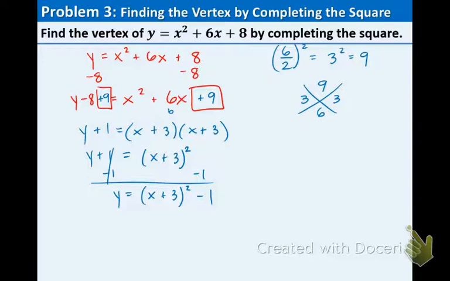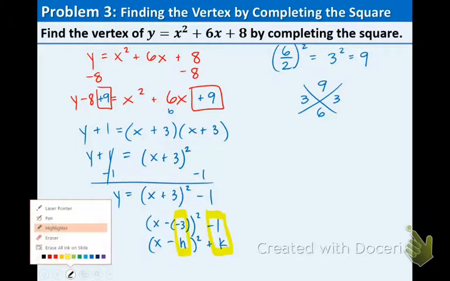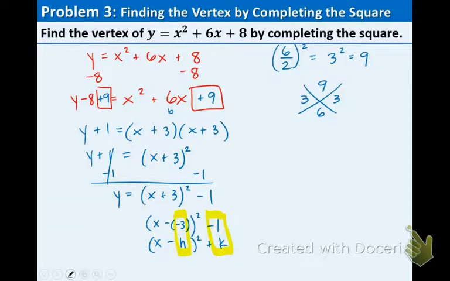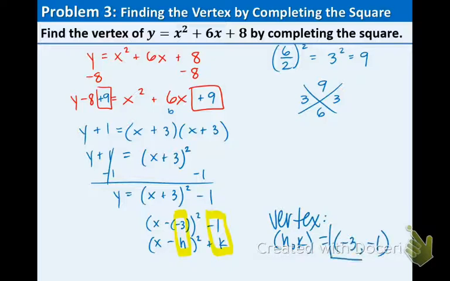Remember, I told you that the h value is kind of like the opposite of the sign, is kind of like opposite of what it looks like. So technically this is like a double negative, if you get what I'm saying. So now I'm going to rewrite the formula right below, and then we can see that the h value is negative 3, and the k value is negative 1. So that means our vertex is, vertex is h comma k, which is equal to negative 3 comma negative 1. And that completes this problem.